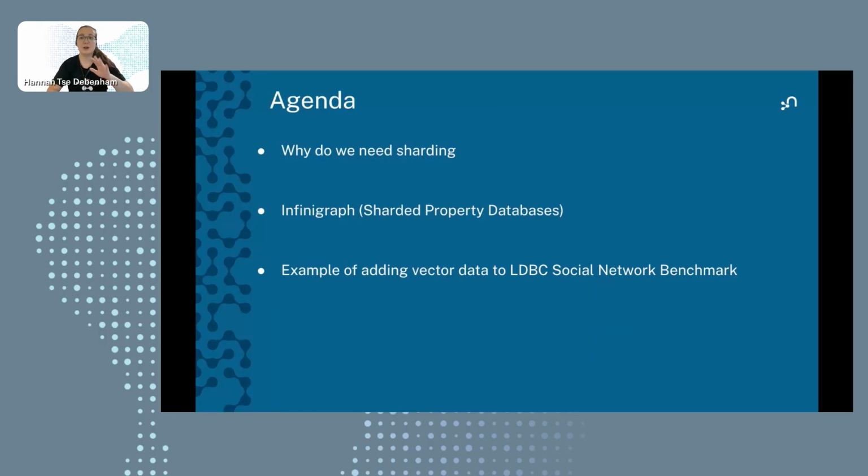So in this talk, I will first cover why you might need to shard your database. Next, I'll explain the architecture that underpins Neo4j's new Infinigraph offering, explaining the motivation and how it works. Finally, with the help of an example dataset, I'll show the impact of sharded property databases on Neo4j database dump sizes and query performance. And then there should be plenty of time for Q&A afterwards.